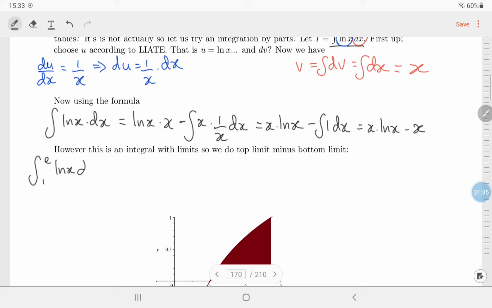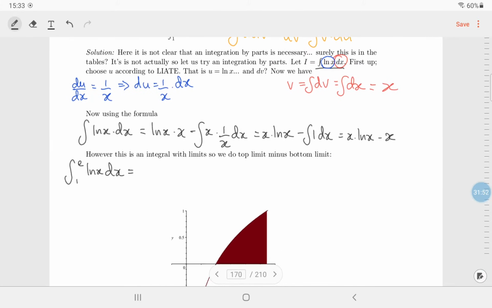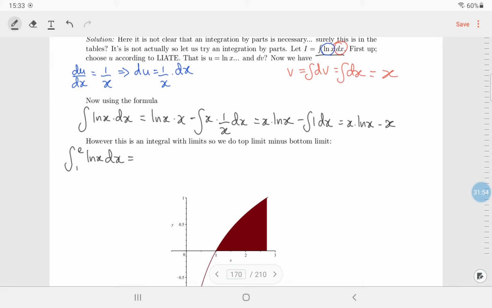How do you calculate an integral? You do an antiderivative. So the recommendation is, if it's something as complicated as integration by parts, and you're doing an integral, that you should just forget about the limits, find the antiderivative, and then you can do the integral in one line, because how do you do an integral? You anti-differentiate. Well, we've done that already. The antiderivative of log of x is x log x minus x. And now we do top limit minus bottom limit.